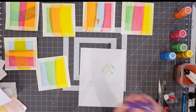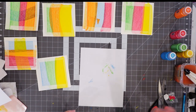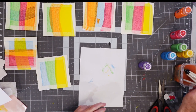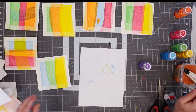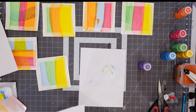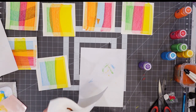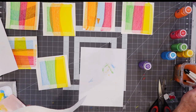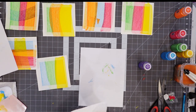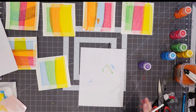Again, I'm going to shake it up, baby. I may not have mentioned that one of the go-to tools in any studio is a roll of paper towels. There's always a need to clean something up. So it's not a bad thing to have on hand.